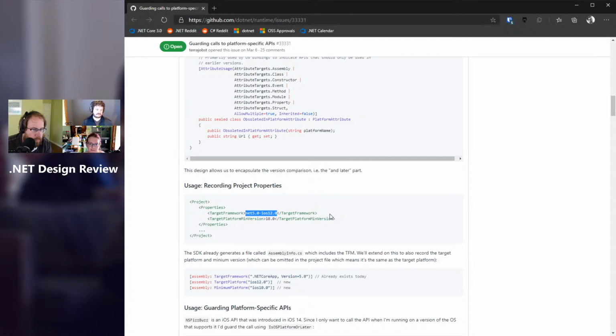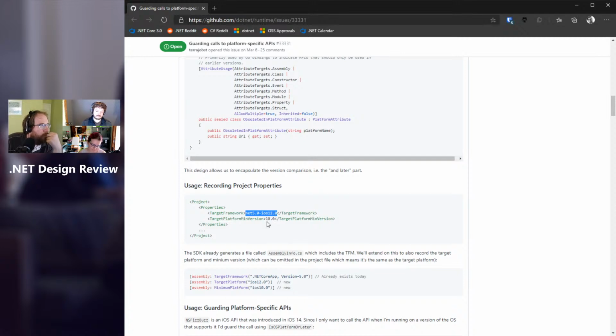Yeah, so think of it this way, right? In the lib folder name, you will see this name here. And so the normal NuGet rules will apply. So that means if a consuming project has a target framework of net5-iOS 10, then you will not be able to install the package, because this package might use APIs in the public surface, new types they've introduced in iOS 11 or 12, which will now cause the consuming project to not even compile, right? So that's why we give you an error.